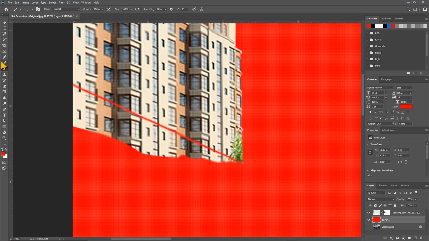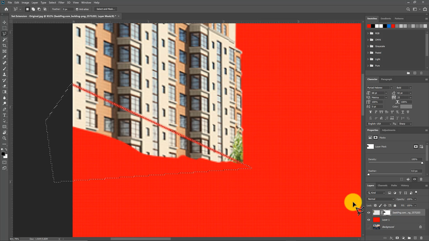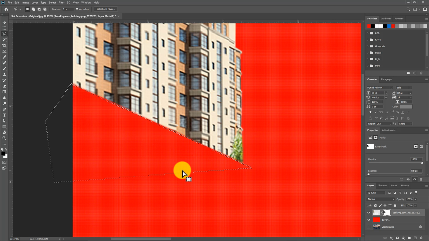And now I'm going to go into the polygonal lasso tool. So I can select here, click, go all the way here, click, click, double click. And then after I made that selection, I want to make sure again I am on that mask, and I want to fill that selection with black in order to get the mask to erase the materials here. So Alt and Backspace, done. Control D, and then I'm going to show the background without this red color.